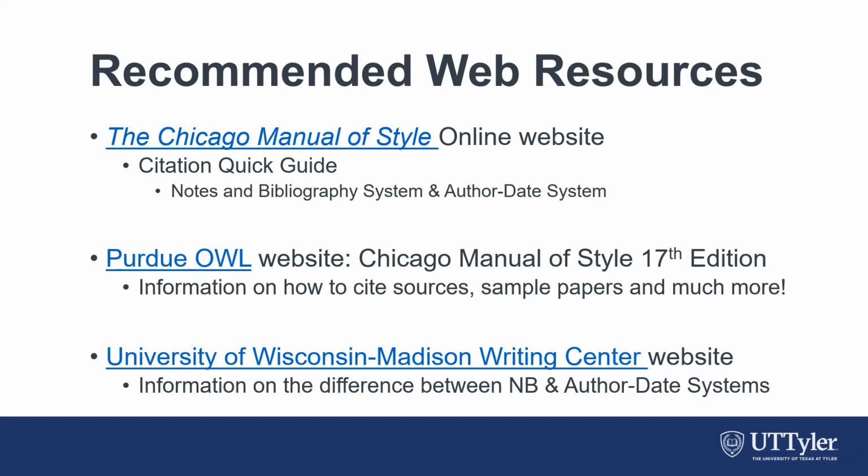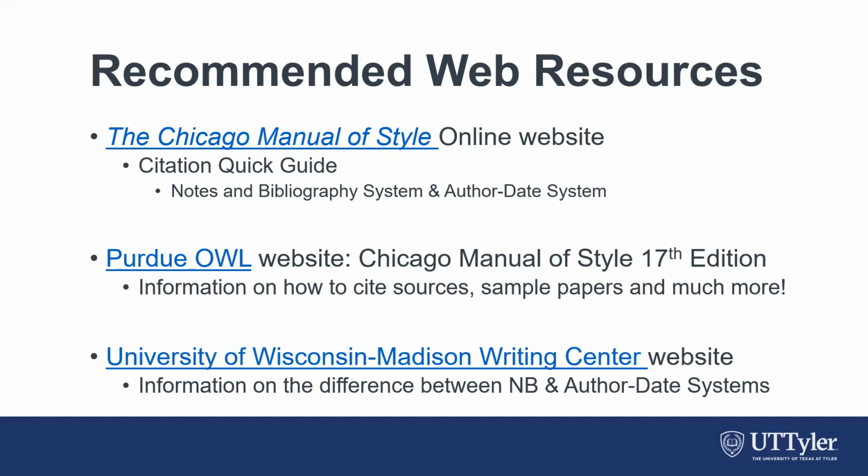So like a book, an article in an academic peer-reviewed journal, a website, how to cite a movie, things like that. They'll give you a quick guide with the format and also an example of how that should be cited. So I highly recommend looking at that. And they have a really good explanation of the notes and bibliography and author-date systems that I highly recommend.